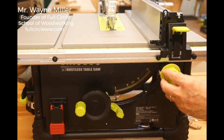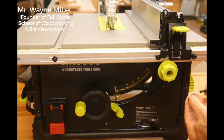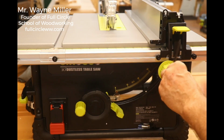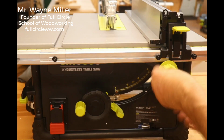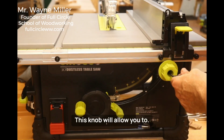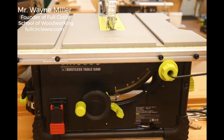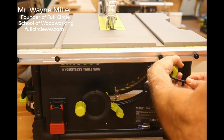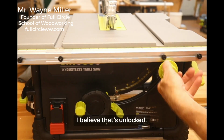So this knob fits on here, with a nice nut, washer and lock washer. It's going to go in here. This knob will allow you to extend the table. So I think this is the lock for the table. I believe that's unlocked.